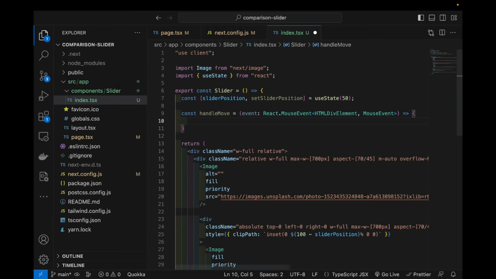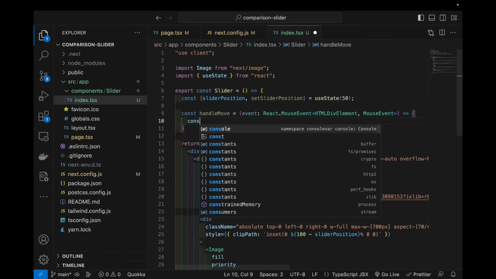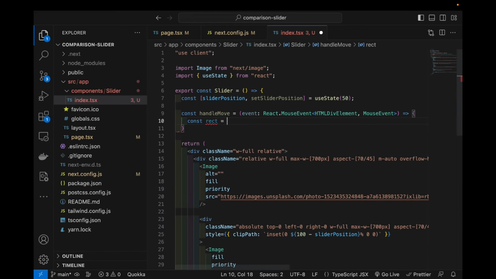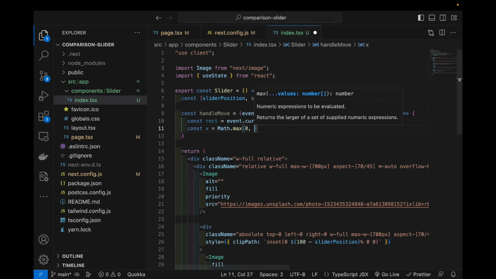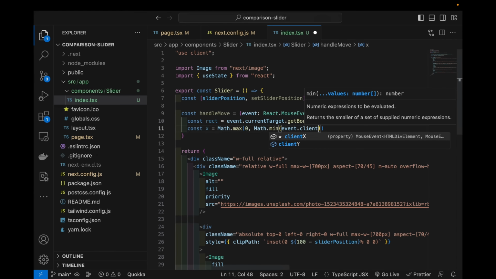First, we're gonna try to get the size of the current item. So we can do that by defining this: the current target dot get bounding client rect. And after that, we can get the x position by calculating it as math.min of event.clientX minus rect.left, and rect.width.